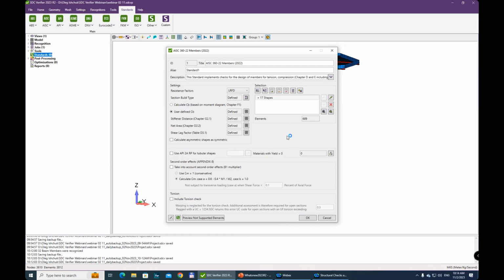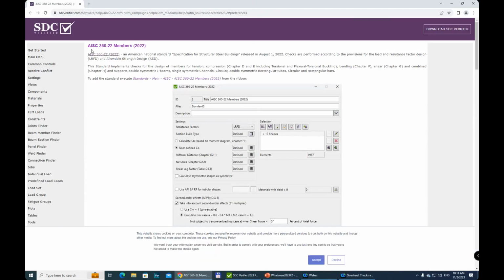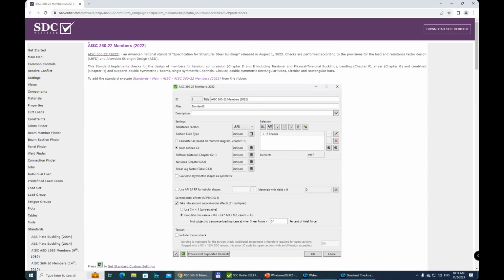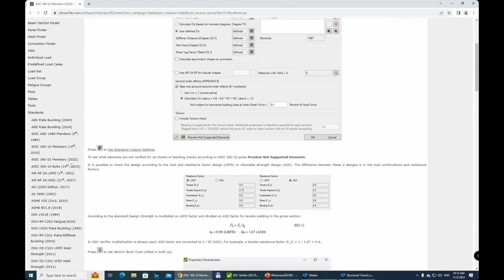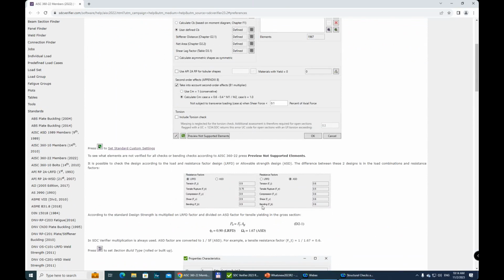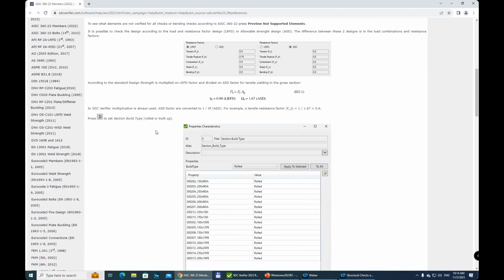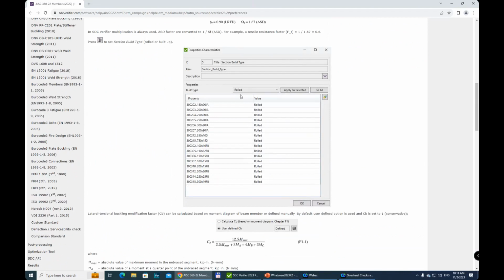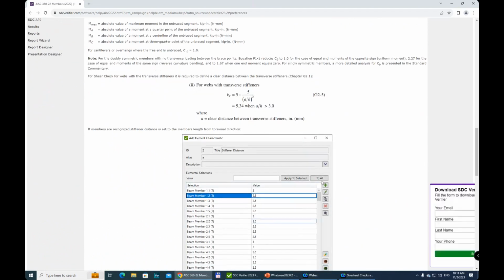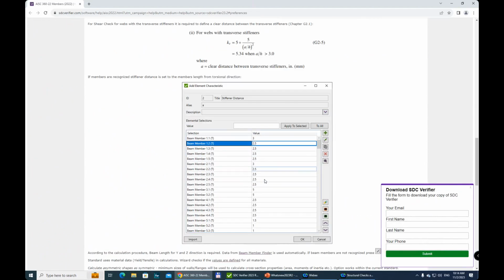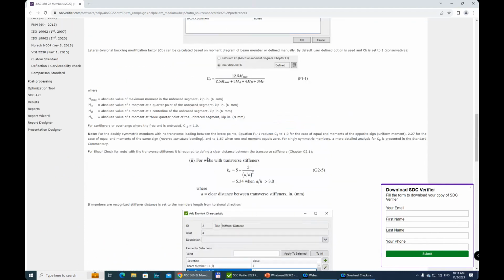So if you click F1 here, you get the help page open, AISC 360-22 member check, where every method is explained for resistance factors difference, every functionality, so what changes if we select rolled or built-up section, user-defined CB factor, and so on. For each and every factor here, we have an explanation and a reference to a standard.